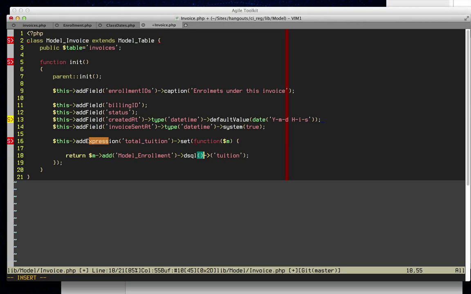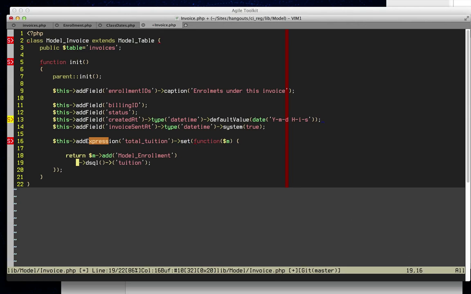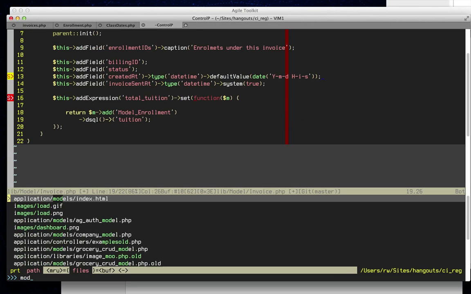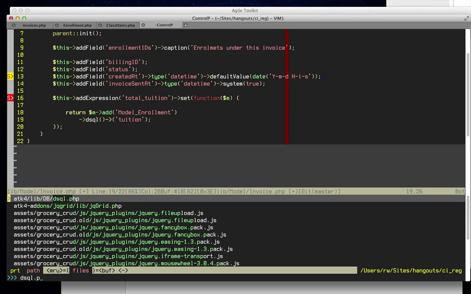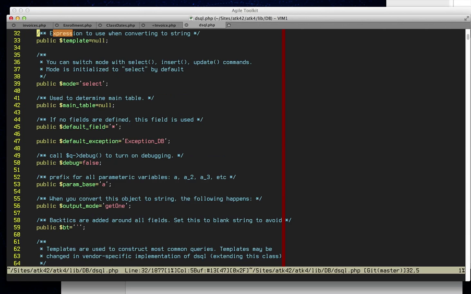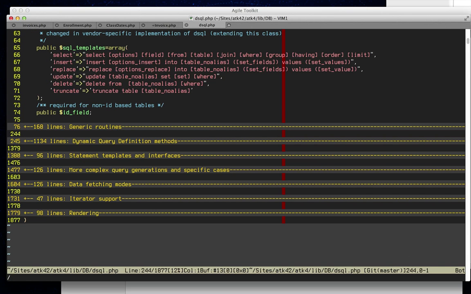Let's try using DSQL. So each model is based on the DSQL object, and DSQL is our dynamic query. If for some reason we can't achieve something with the model, we can always fall back to DSQL and do something with it. So in this case, it will return the respective field.